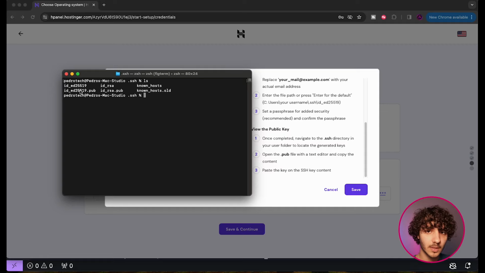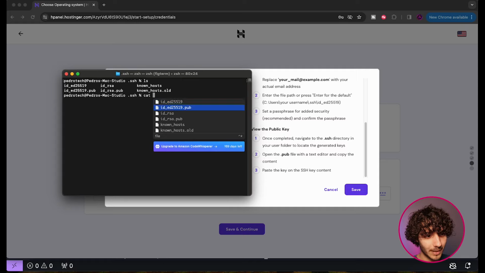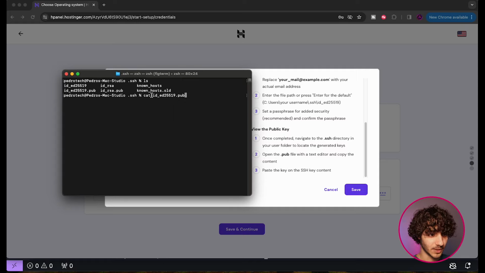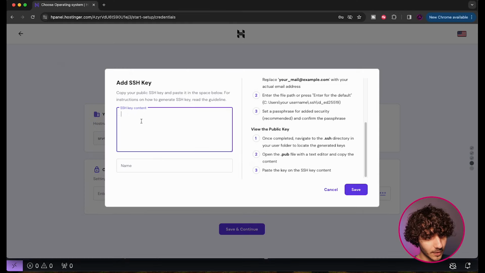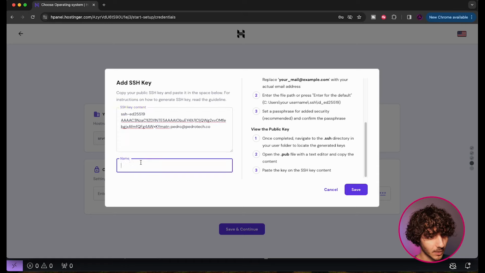And to open it, we can do it in a bunch of different ways. I like to actually just display what is in this file by writing cat. Cat will basically just print out whatever is in this file, specifically my SSH key, as you can see over here. I'm going to copy this and I'm going to come over here and then just paste it. I'm going to call this VPS key. I don't know.